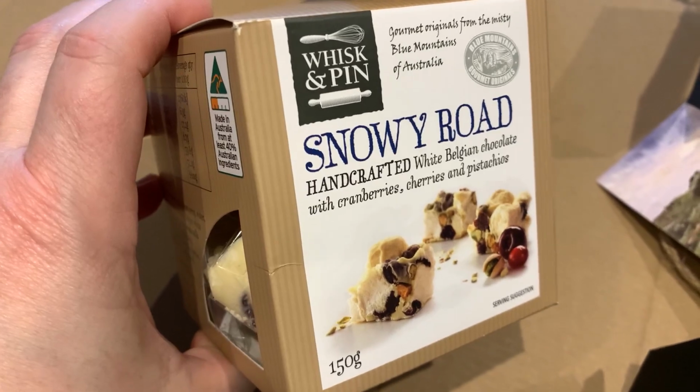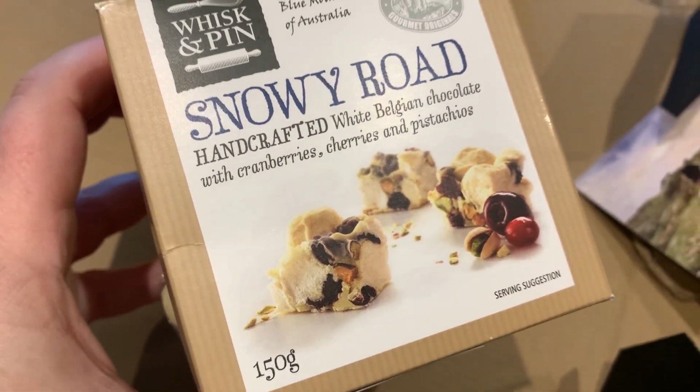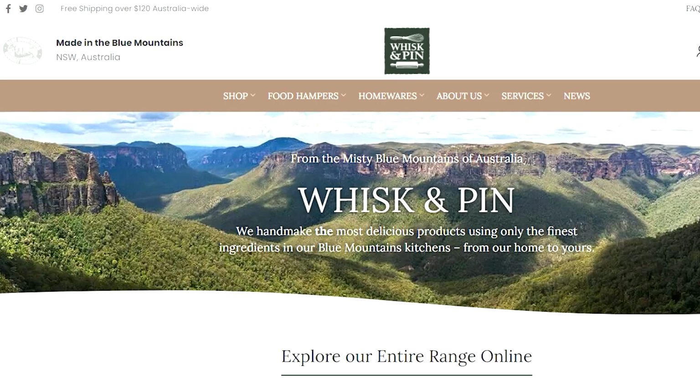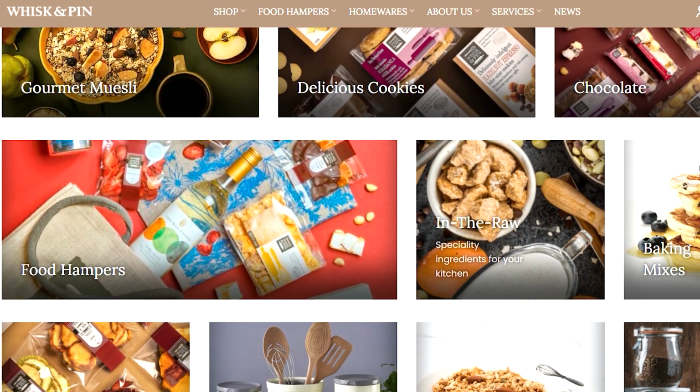Of Whisk and Pin, I do love their Snowy Road, so I decided to choose that to go along with the theme. And Snowy Road is white Belgian chocolate. It's like Rocky Road, but of course white. And there are beautiful cranberries, cherries and pistachios in that as well. So beautiful little sweet treat there.